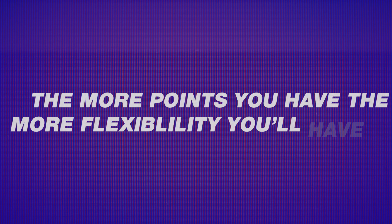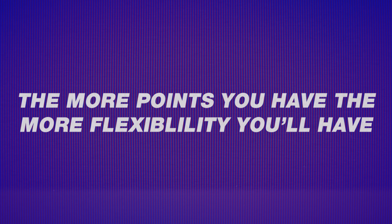Even though this is the third step of overall travel hacking, I will say that it doesn't hurt to always have something going on here, which is always thinking about how can I get a sign-up bonus to earn more points, because in the points and miles game, the more points you have, the more flexibility you're going to have versus just knowing, hey, I have exactly 65,000.